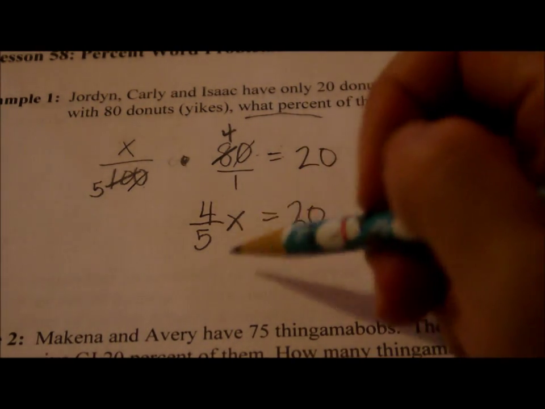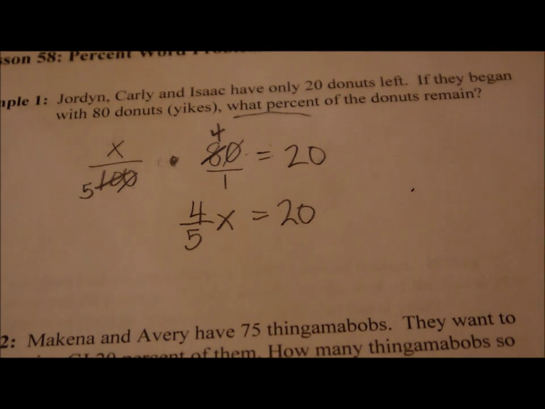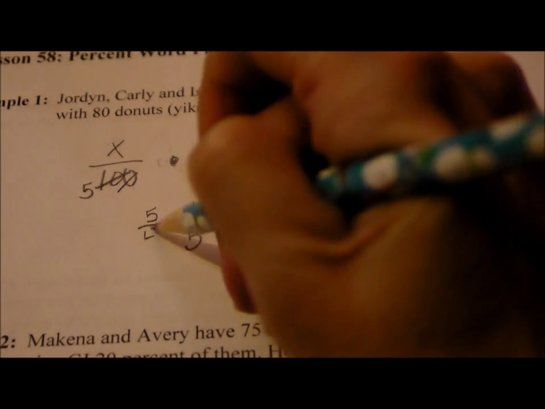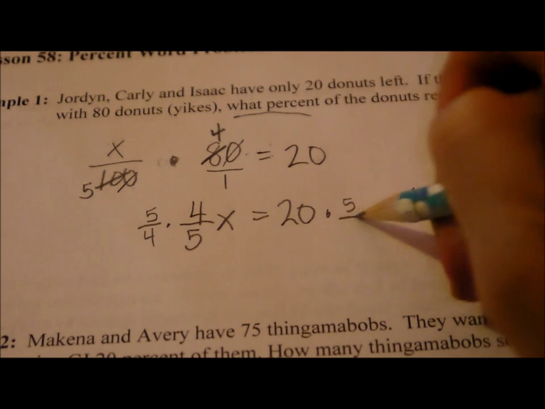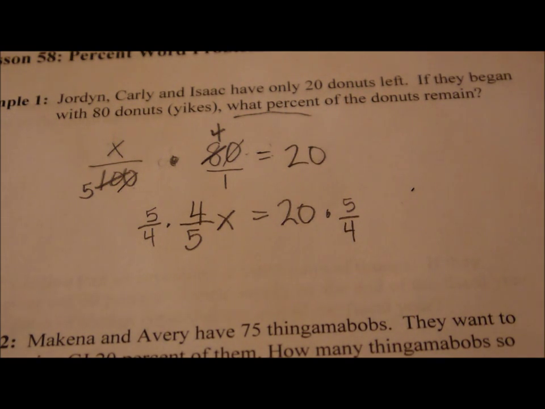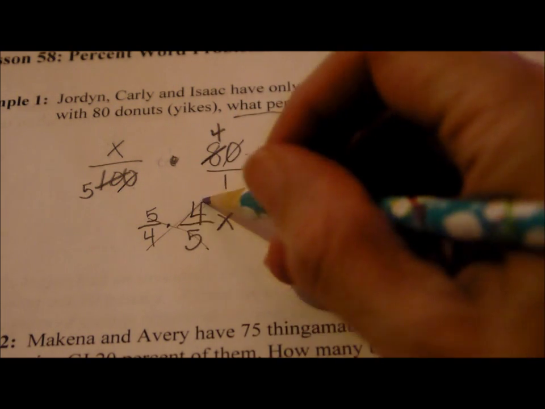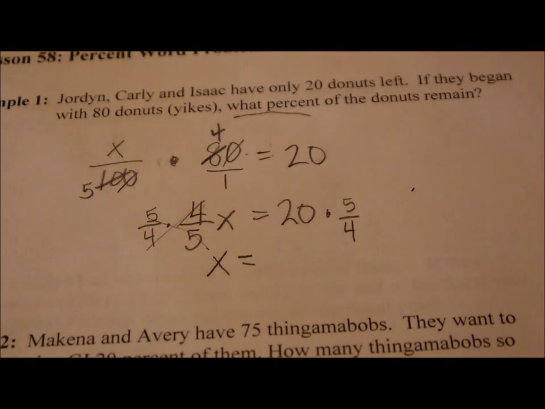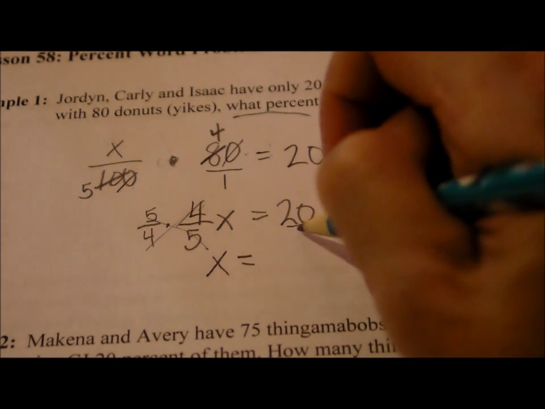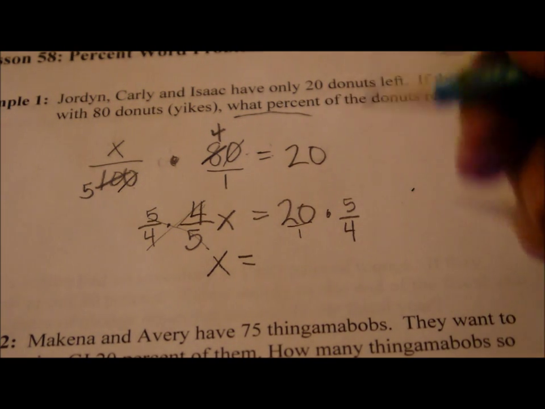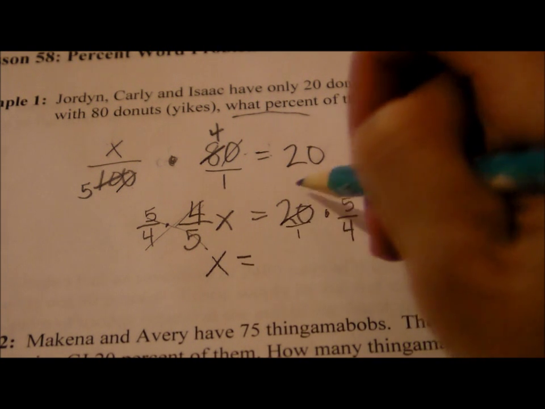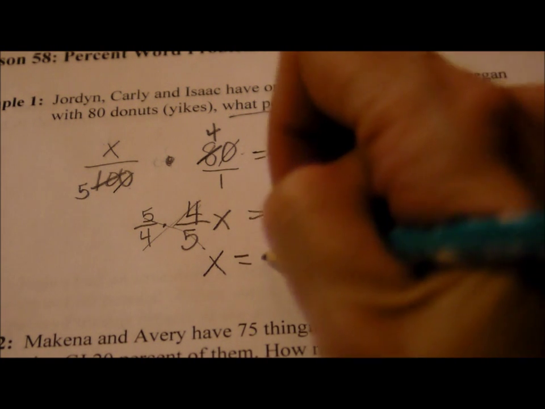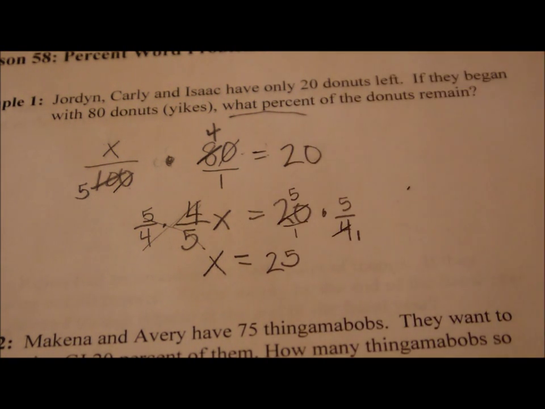Now let's get x by itself, and if you recall, when we have a fraction next to an x, we multiply by its reciprocal on both sides to make it legal. So now this all cancels out, makes a 1x equals, and now we've got more cross canceling. I see 20 over 1 and 5/4. Well, 4 goes into 20 5 times. 4 goes into itself once. So now we've got 5 times 5, and we've got 25.